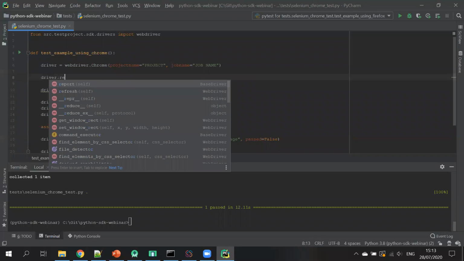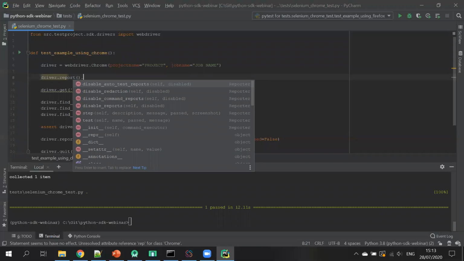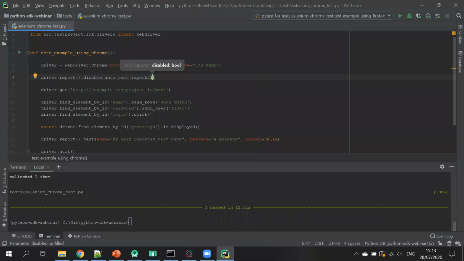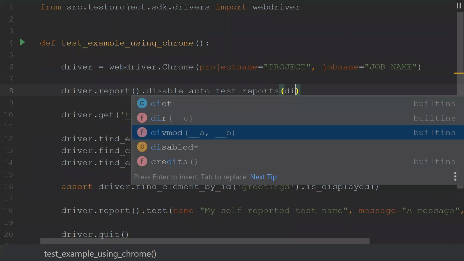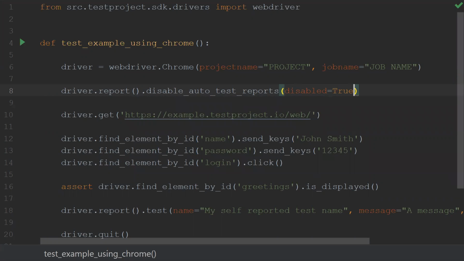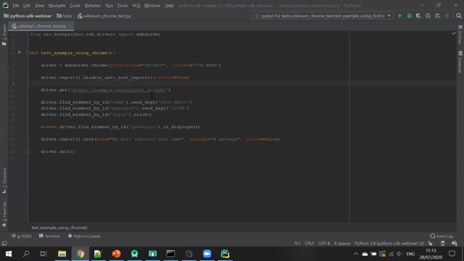I can say disable automatic test reports. I need to pass it an argument. Let's say I want to disable this. Now I disabled the automatic test reporting, and I'm reporting a test manually here.